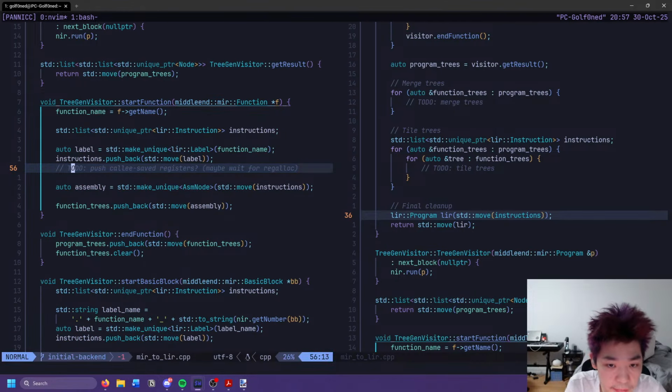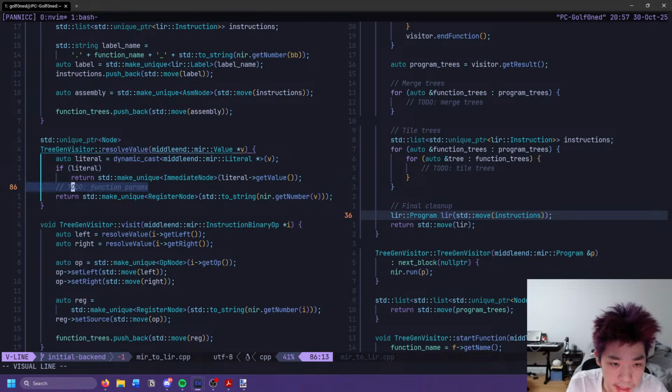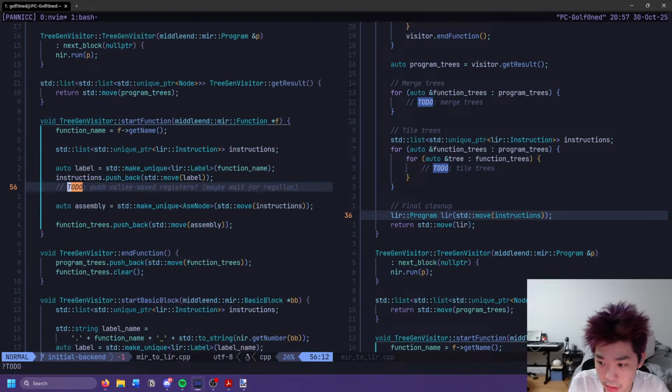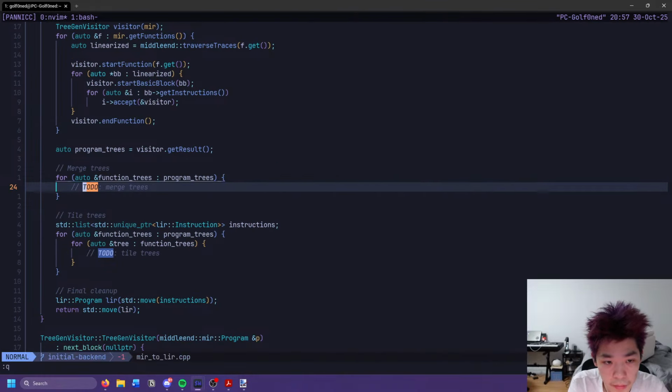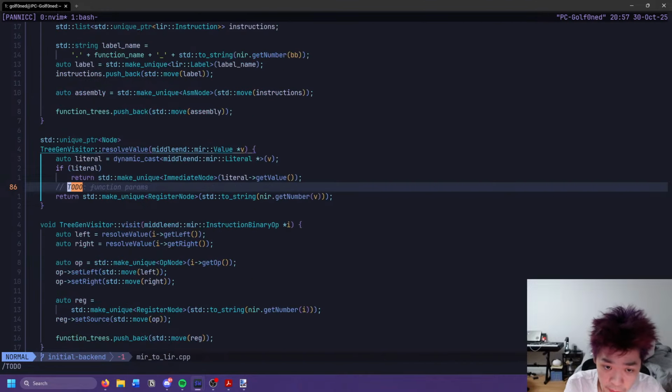So this is calling convention stuff I need to think about. This I need to think about. Let's just look at all the to-dos that I have in here. So the first one, merge trees, I'll do later. Or I can't do right now. This one I can't do right now. This one I shouldn't do right now. This one I might do right now.